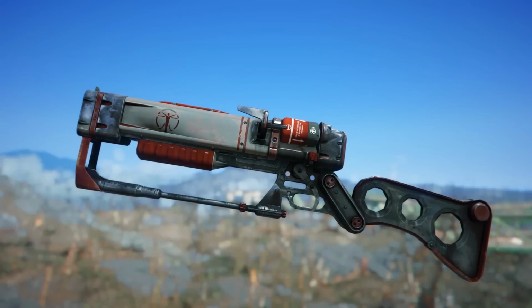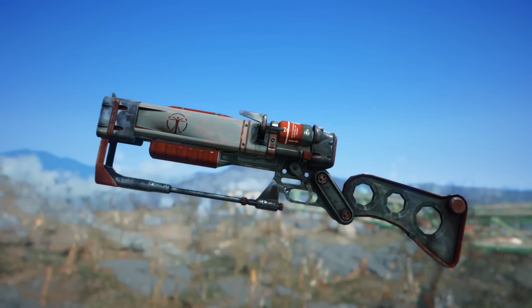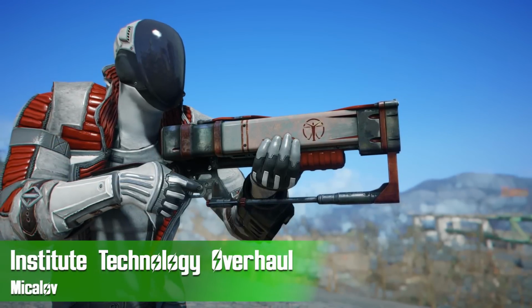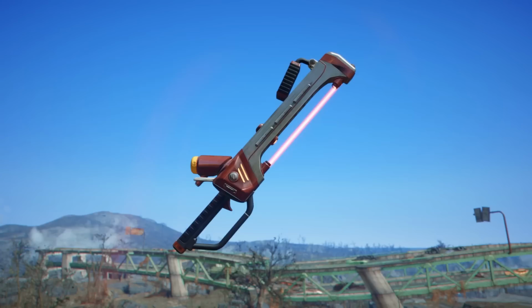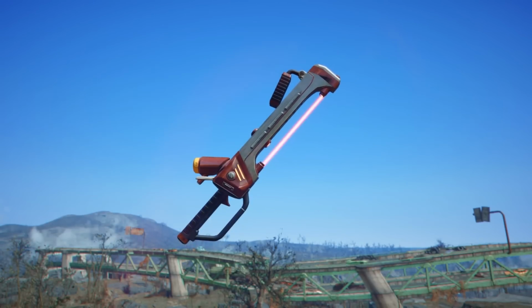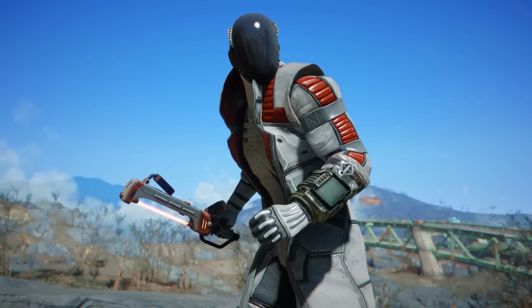And finally, that leaves the biggest mod release of the week, one we've actually talked about on the channel already, and that is the Institute Technology Overhaul by Micalov. This is a massive, massive overhaul to the weapons of the Institute faction, which adds over 30 new weapons. Not only firearms, but cool energy weapons and heavy weapons and even melee weapons for Institute members to use.